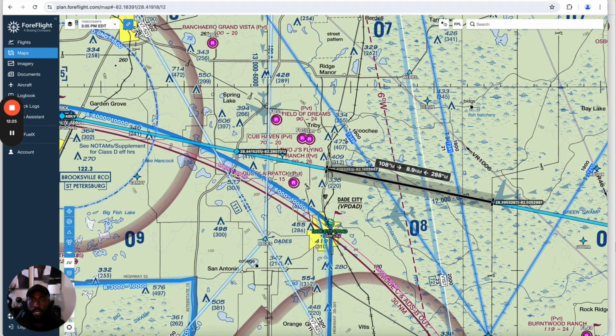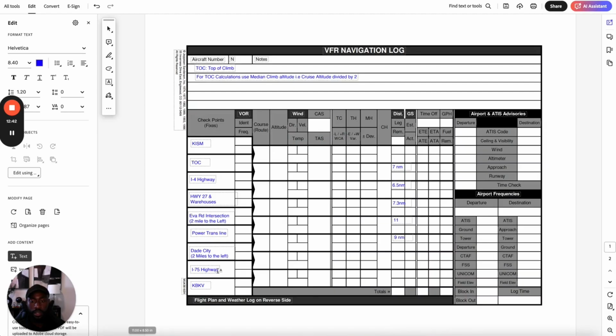So this looks like it's going to be a short distance. It's about 5 nautical miles right there. So I come back here, put from Date City to I-75, I put 5 nautical miles.